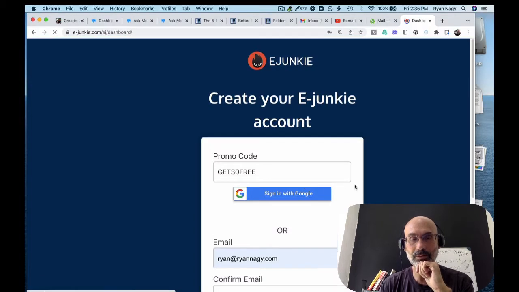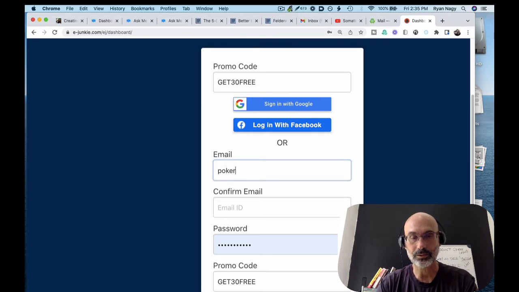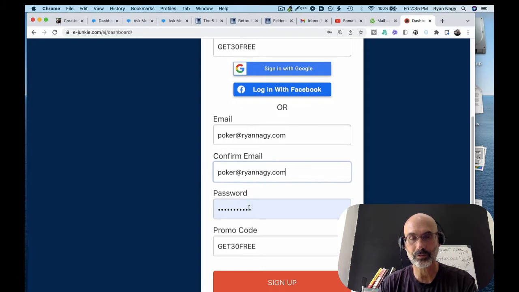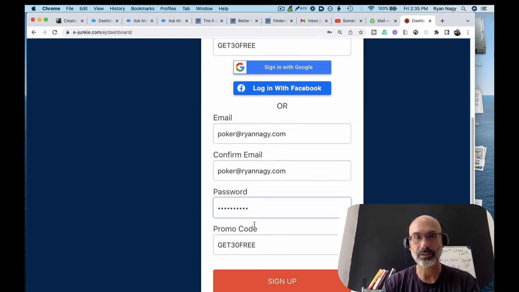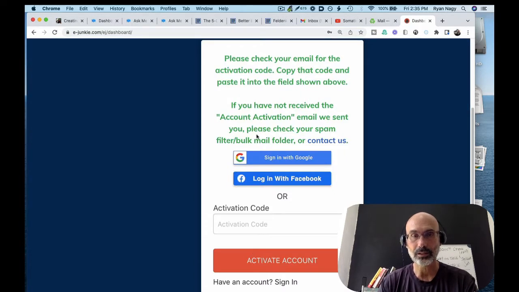And by the way, you're going to be able to do this without giving a credit card. So first of all, as you can see, you just enter your email and confirm your email. I'm sure this is something you've done many times before in different sites. You'll see here it says get 30 for free, so you're getting a 30-day trial for free. At the end of the 30 days is when you can decide whether you want to keep paying, keep the service. Now you'll see here that tells me they're sending me an activation code.